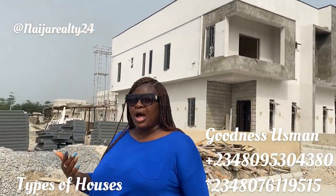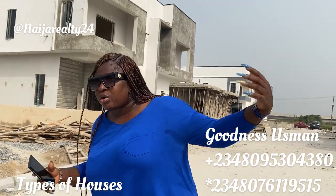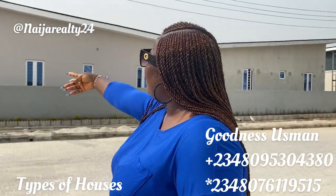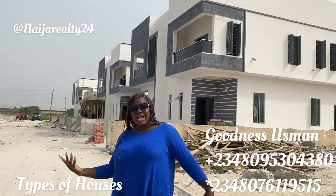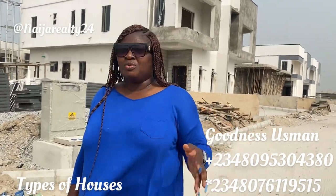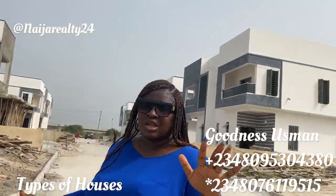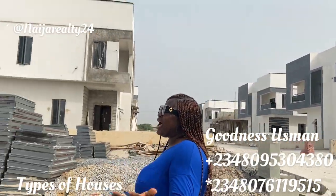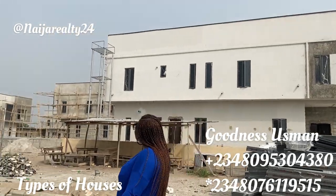One of the construction trends now popular in Lagos is the open or 'see-through' fence. You know those big gigantic fences we all grew up with — where you couldn't jump over to your neighbor's side and couldn't see what your neighbor was doing — that's no longer the style. Now it's an open fence, so I can see what my neighbor is doing and my neighbor can see what I'm doing. If you check all the houses for sale in Lagos, that's the design — no more big gigantic fences — especially in an estate that's secured.